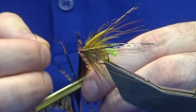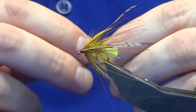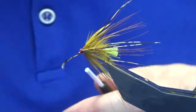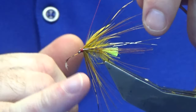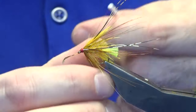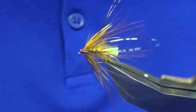This is the most fiddly part of it — you don't have to put these on guys, you could just whip finish at the end after putting the brace feather on. Catch these in, and to bring it in underneath, just keep your thread and flick everything down — that'll bring it directly underneath for you. Tighten up and break the waste ends away — you'll get a far neater result if you break them away properly. Trim what's left.